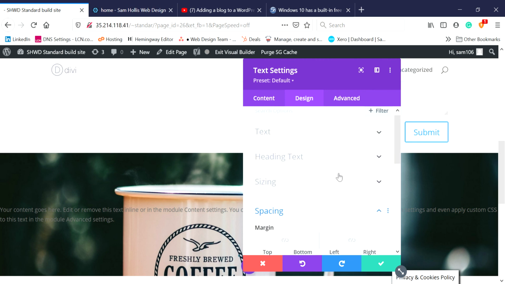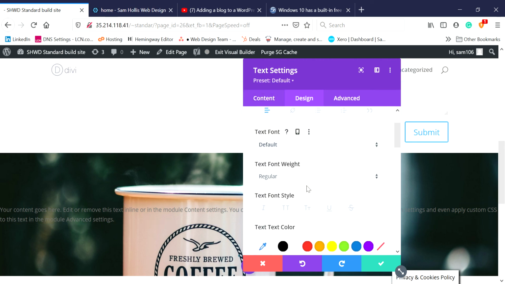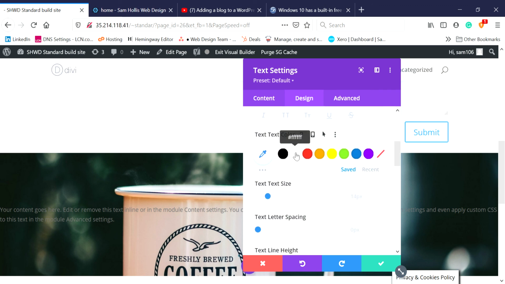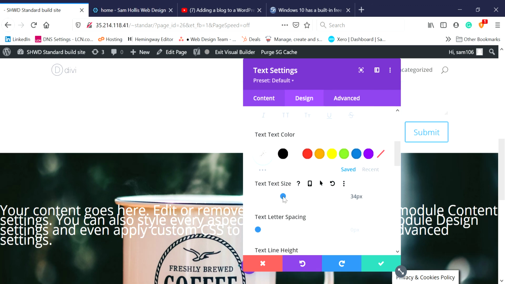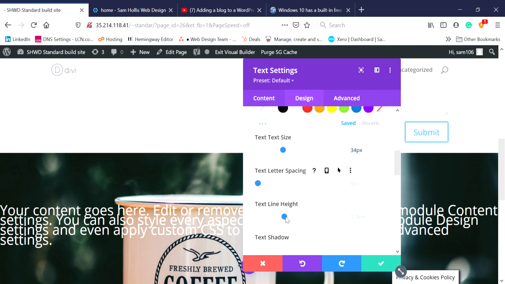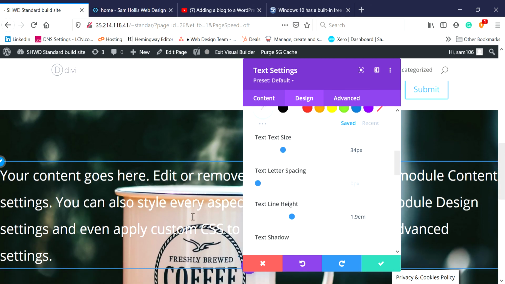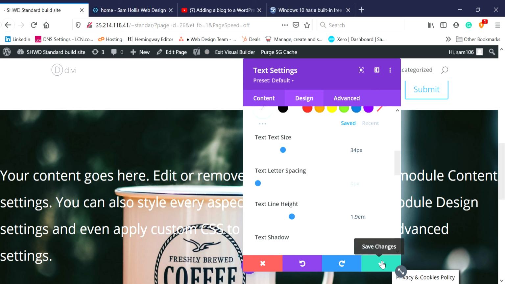So what we can also do while we're here, while we're in the text settings and design, is click on text. And now suddenly I can change the text color, I can change the text size. It looks like I need to change the text height of it. I can mess around with the text. You can see it's padded at the top and bottom and not at the side, so I could go in and pad it at the sides too. All sorts of things I can go there.